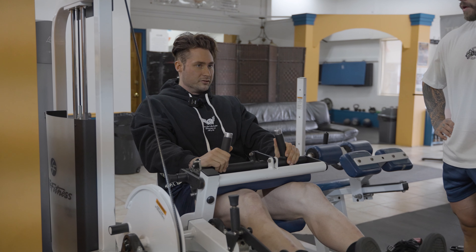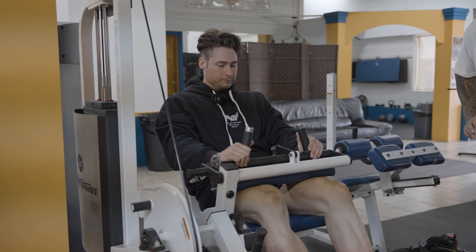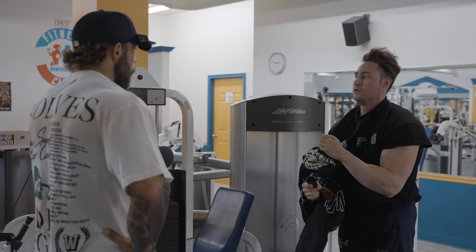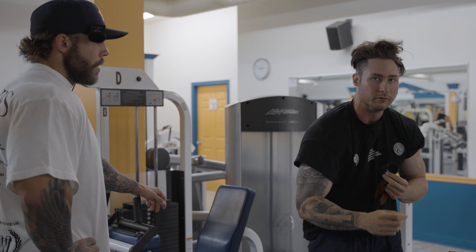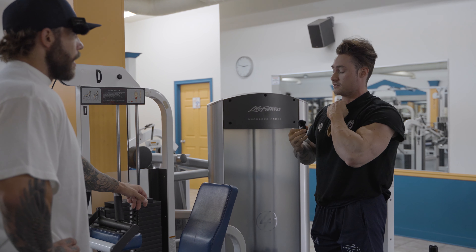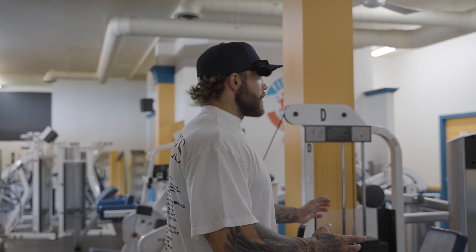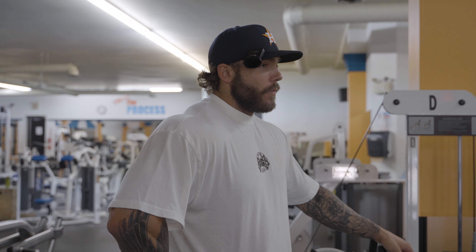We're going to change the approach a little bit — do like two to three days of eating instead of one big day. Now that I'm pretty far into the weight cap we don't have to worry about making weight. We were just talking about starting to fill you and carve you up a little bit earlier. I find I can sustain the fullness for a while — if I have a couple big days I'll hold it for like three days and won't look flat. But if you deplete me hard and try to fill me up really quick, my body needs time to assimilate and actually do the work.